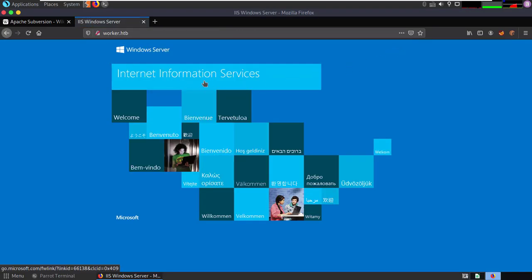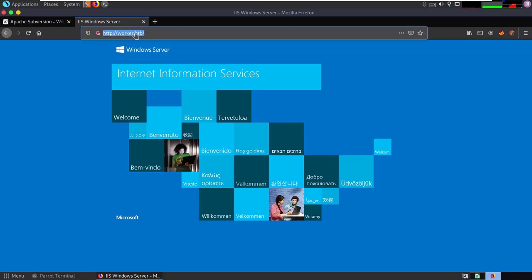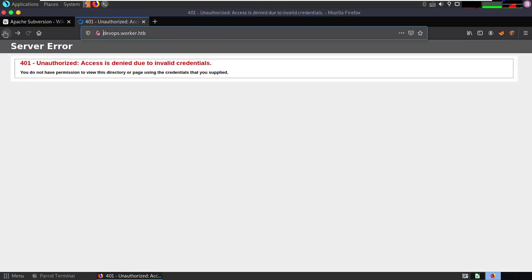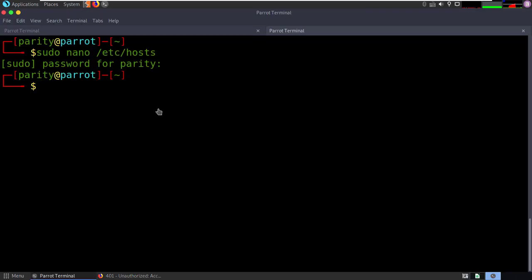All right. So it is an IIS website, which is what we found out when we did the Nmap. So nothing new there. But we do know DevOps has a login. So how are we going to get past that login? Well, let's see if we can find any other information while we're in this file structure.